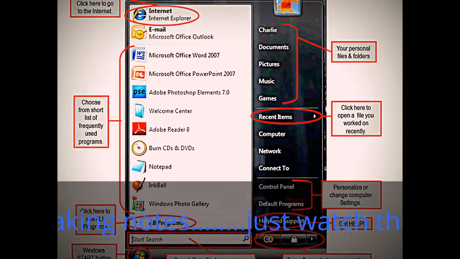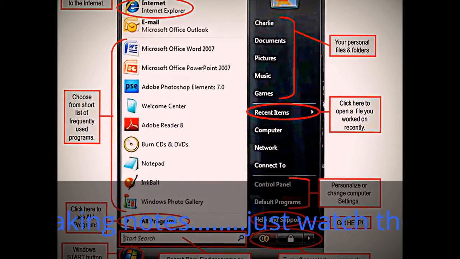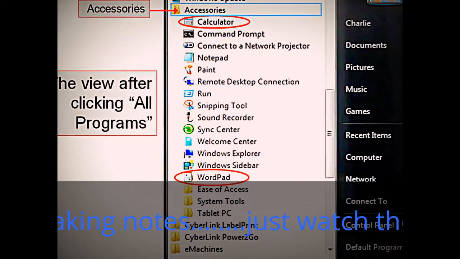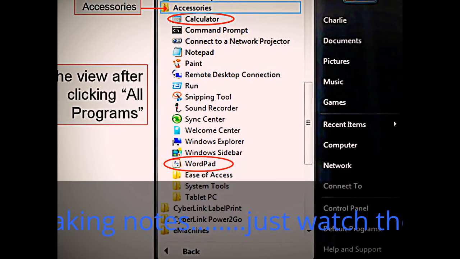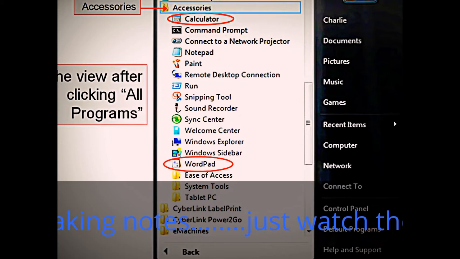But going back to All Programs, even on a brand new computer, if you click that, you get a very complex list of programs, and you'll probably not know what many of them are. What's a Snipping Tool? What's a Sync Center? It is complicated, and that's why I guess you're in a class here to learn how to do this stuff. But to find things, say, there's usually a calculator that comes with your computer, and you'd have to open the folder called Accessories, and in there are all the accessories, including Calculator and WordPad. We're going to look at WordPad in a minute, and Calculator as well, as part of our mouse practice.